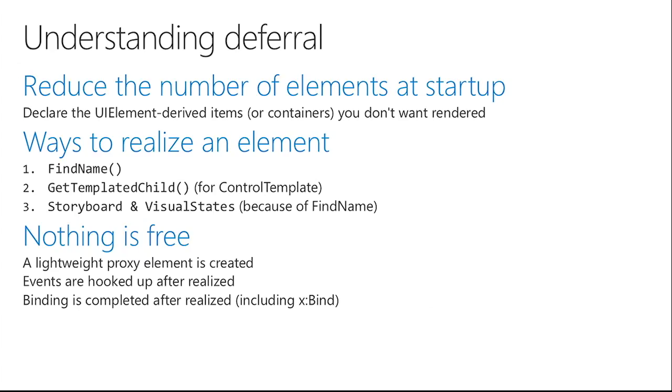Now, the thing is, if it's not rendered in the visual tree, you need ways to activate it, to say, hey, now's a good time. How does it know when to? If you're deferring it because it's not needed initially, how does it decide when's the right time? So really, one way to do this is you can call the method FindName, and then you just pass it the name of the UI element. This will then realize the UI element, and we'll show you a demo of that later on. You can do it for GetTemplateChild, that will call it. And you've also got storyboard and visual state.